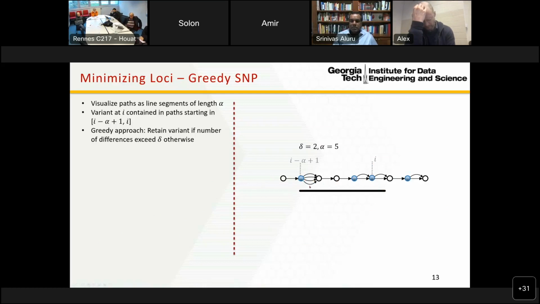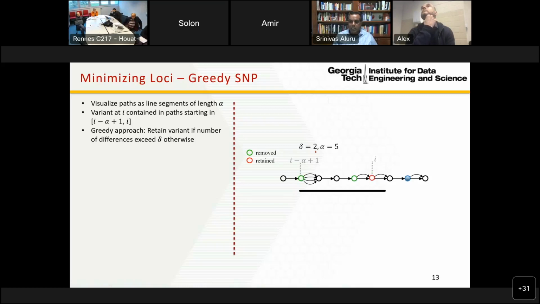So you can represent this by a line, and as this line moves from left to right, this position is included in this line, starting from this being the origin of the line, as you keep moving the line. But once you cross this and go to the next node, then i will drop off essentially. So this variant will contribute to an error, if you remove it, to all of these alpha-long substrings. So all you need to do is place it in the first position, and then ask the question, how many of these variants are here? And you are willing to tolerate at most 2 errors. So you essentially remove the first 2.